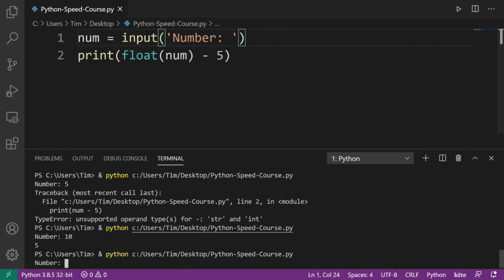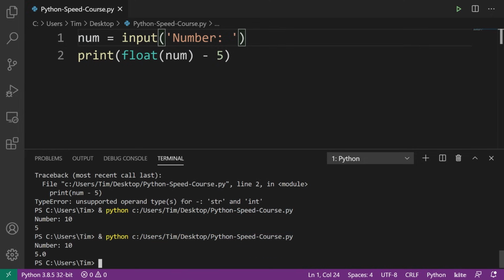Now notice what happens when I do this. If I do float 10, we get 5.0. Whenever you have at least one float in your arithmetic, it's going to automatically return to you a float. It needs to keep the level of precision that was in the original operation or in the original value. So that's something to keep in mind whenever you're doing plus, minus, multiplication. If there is one float as the operand, on the left or right-hand side of the operator, then you are going to get a float result back.